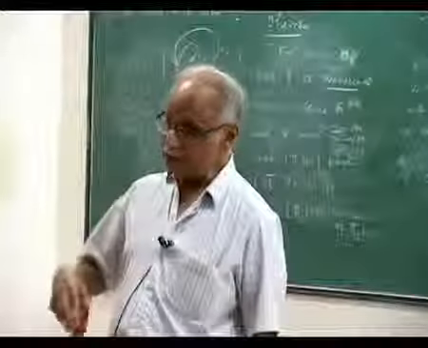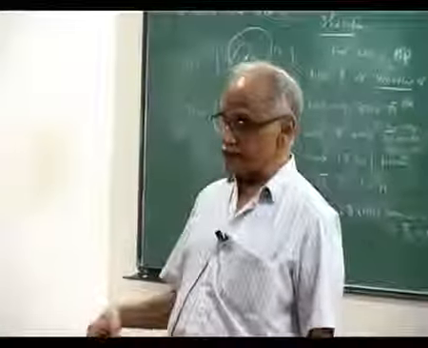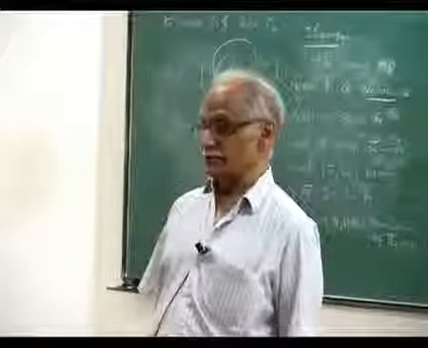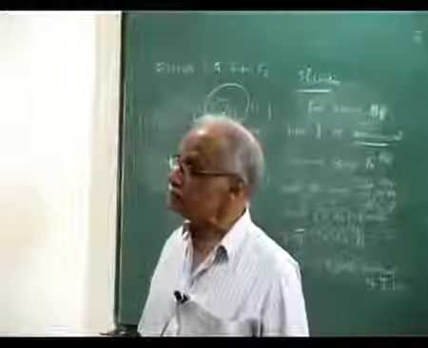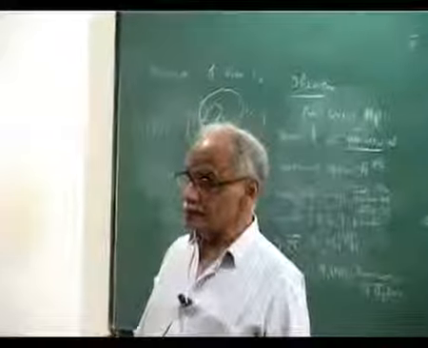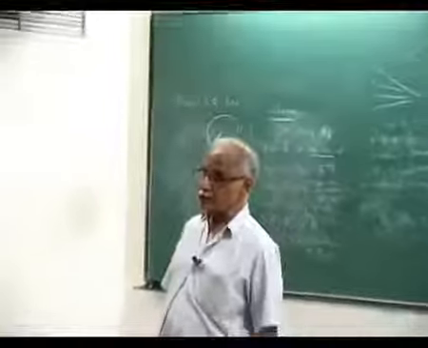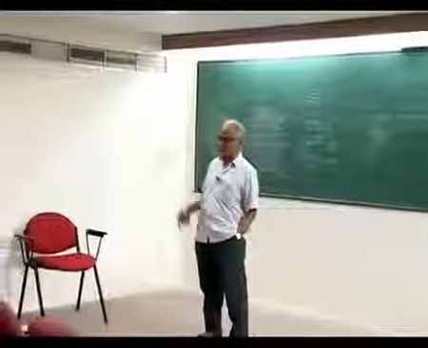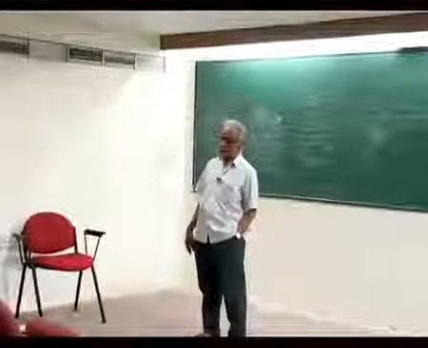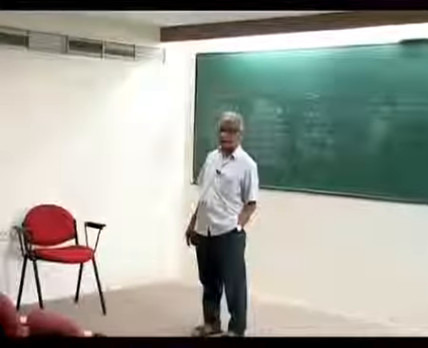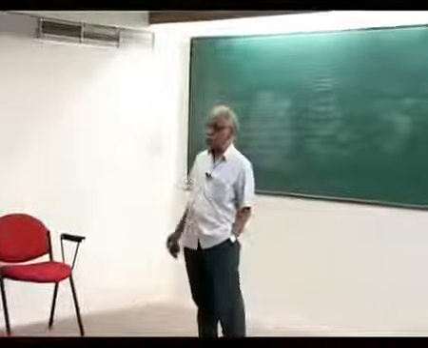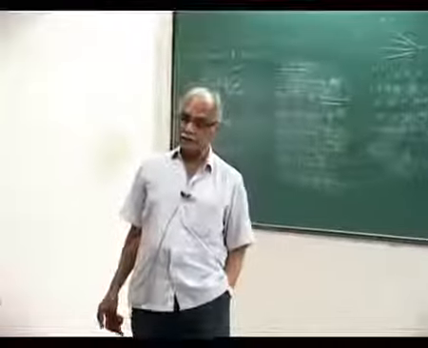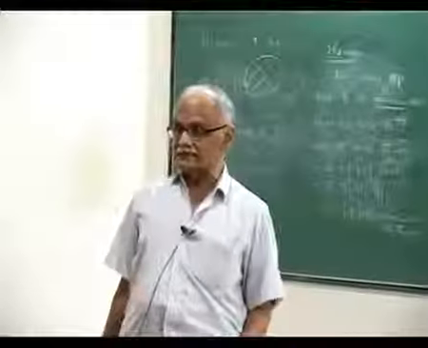If you fix a point, suppose you take two points and compute pi 1 of M, then the groups are isomorphic, but there is no canonical isomorphism. There is a choice, because you can choose one of many paths, and the path you choose to connect the two is not contractible, the going backwards is not contractible to the identity, and the group is non-abelian. Pi 1 of M can be non-abelian, and then there is no canonical isomorphism. That causes some physics problems, meaning interesting physics situations.